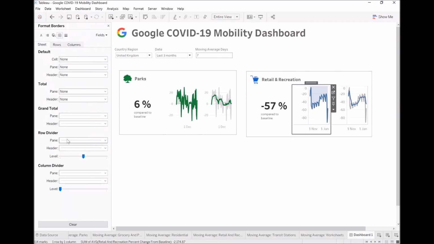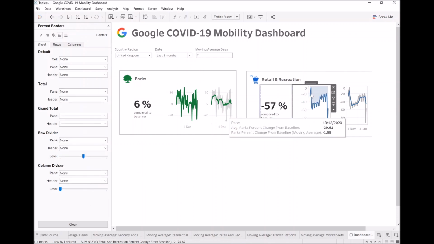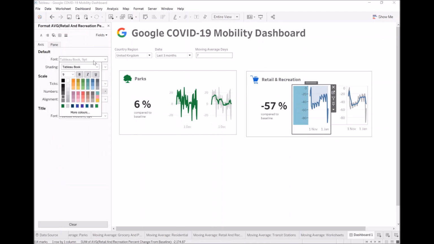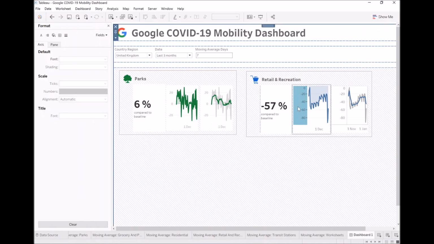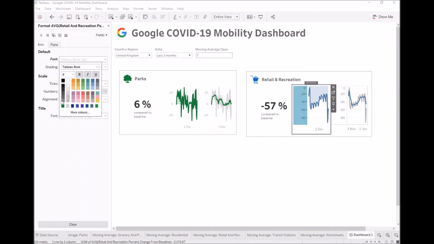Nice and simple. I'm going to click on a blank space and format. Go to format borders. Let's get rid of the rows and columns. Again, the more you practice, the quicker it becomes. I'm going to right click on the axis header, go to format, turn it to 8, make the color a little bit lighter so that it's not the main focus of our dashboard. That's a little too light.